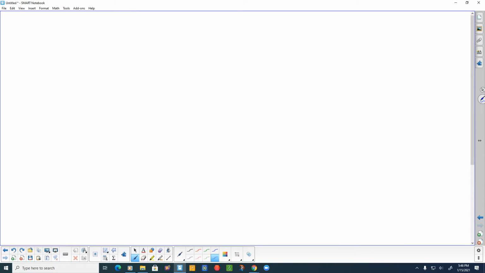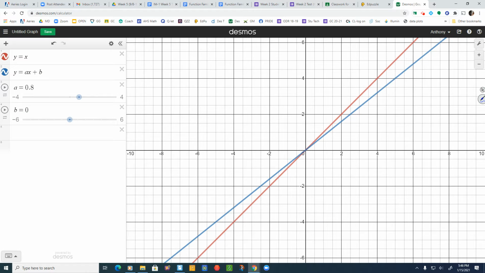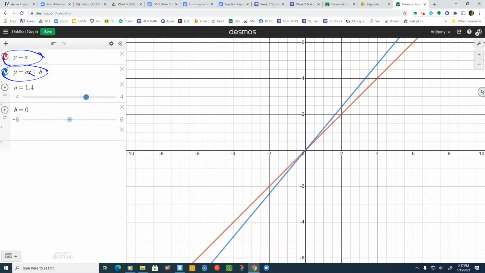That's all of them. So on your assignment, which we're going to talk about on Tuesday, you're going to have this. I will give you 4 links to 4 different parent functions. Here's the parent function right up here. And you're going to play with the parent function by moving these sliders. So you're going to do stuff like this and tell me what's happening when you change your A. I'm changing A right now. And what's happening when you change your B?